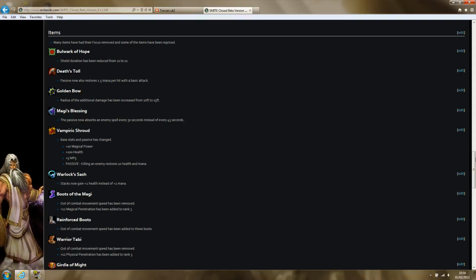Death's Toll, passive now restores 1.5% mana per hit with basic attacks. I think this is really good for mid lane carries, so that when they're doing things like Anhur and that, they'd run out of mana if played incorrectly. Things like people like Odin would run out of mana if played incorrectly in mid lane. So I think this will help with their sustain and mean they won't necessarily have to buy meditation, because meditation is very much an early game item, but it was almost necessary for physicals in the mid lane. So people like Kali can now hopefully do it through attacking alone. So I think this is a good change, and I'm happy about that.